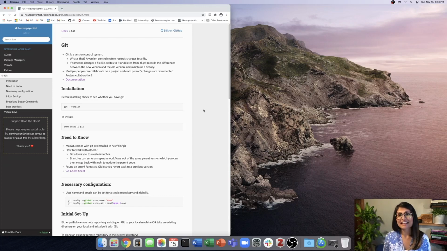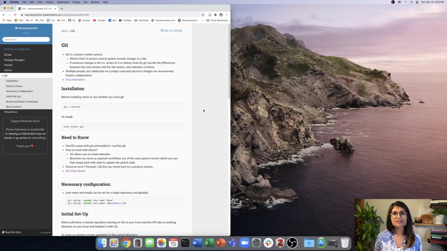So what is Git? It's a version control system, which is basically something that records changes to a file. So if someone changes a file, so they either write to it or delete from it, Git records those differences between this new version and the old version and maintains that version history. That allows a lot of people to collaborate on a certain project because all of the changes that people make are documented.